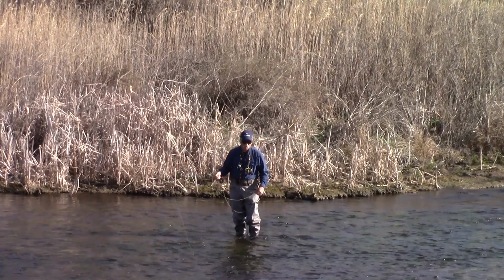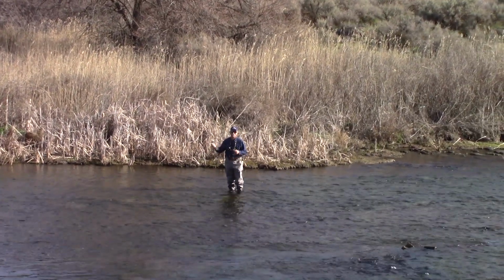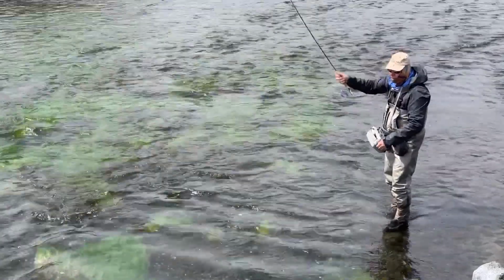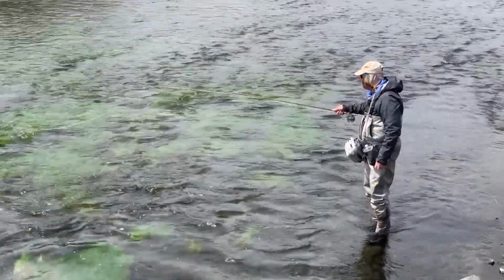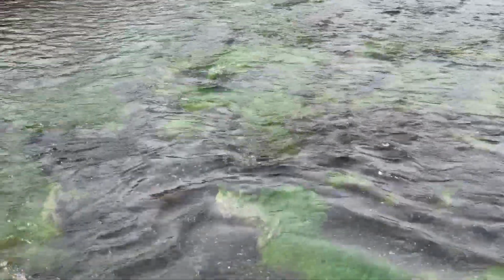The problem in the spring is that runoff is making it difficult to fish our favorite rivers. That snow's melting. Our favorite tailwater river and our favorite freestone river are just so high it's extraordinarily difficult to fish. However, spring creeks are where I like to be. In some cases they are open by regulation year-round, and almost all spring creeks have a good, solid blue-winged olive mayfly hatch. I search out these places, and this is where I'm going to hunker down and wait for my favorite rivers to settle down off of spring runoff.